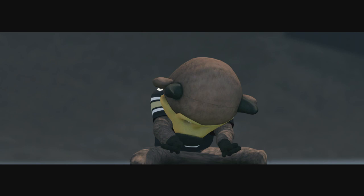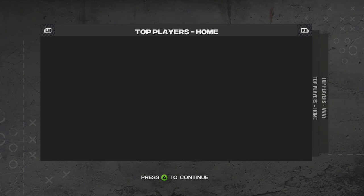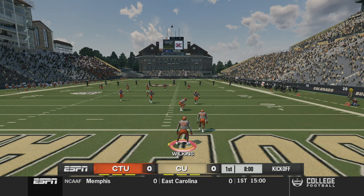Coming off of our first win of season number two last episode, we now face Colorado for the first time in this series. I'm not sure they're the best team in Colorado, though. They got beat down in week one, 34-10, which will land them 0-1 to start the season. And now we look to build on that great win and another comeback win in this series as we look to get the ball once again to Mike Marrone. He showed that he has reliable hands. We will see if he is showing up now in his junior season today on the road as we are in Boulder. And James Wilkins, the true freshman, is back to receive the opening kickoff.